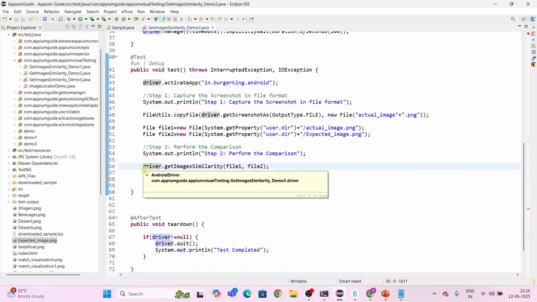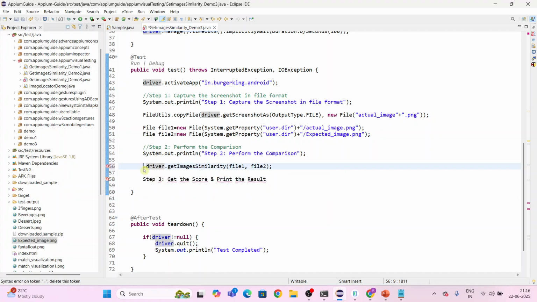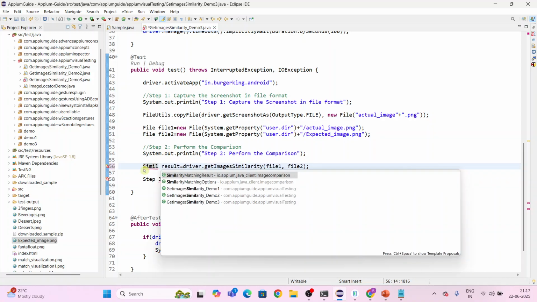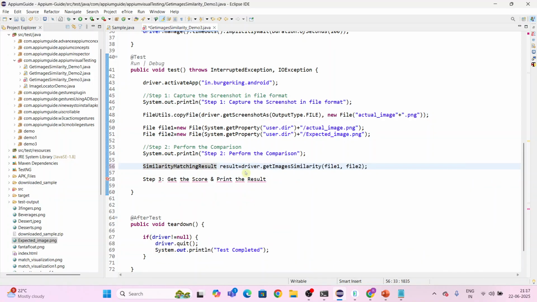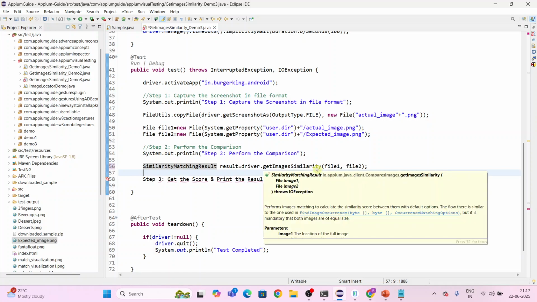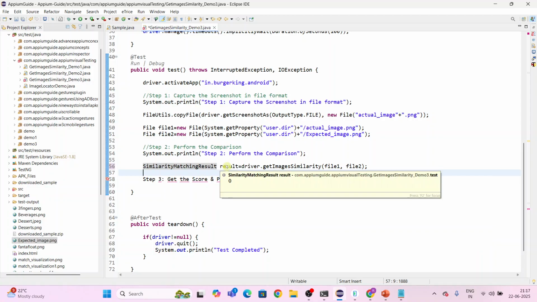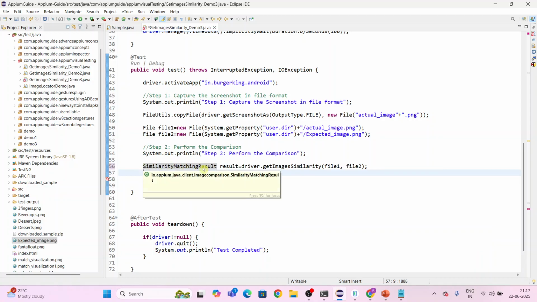So I want to store this result in a variable called result, and this result type is SimilarityMatchingResult. So what I am doing here is driver.getImagesSimilarity, where file1 is the actual image and file2 is the expected image. I am doing the comparison and storing the result in the variable called result, which is of type SimilarityMatchingResult. This is the second step here.